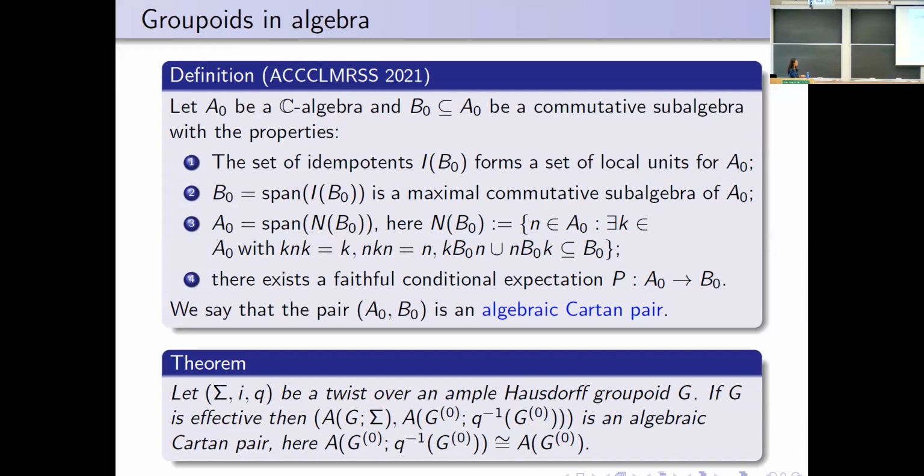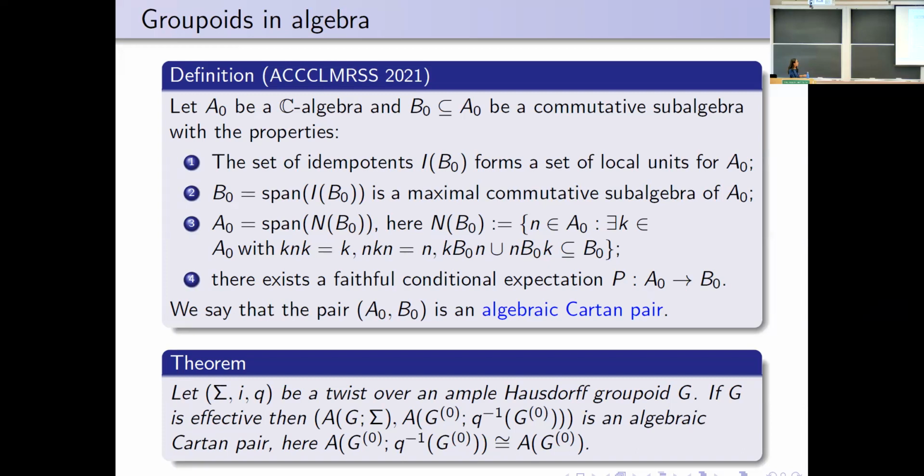And what we can show is that if G is again an effective groupoid, then we can construct a pair of purely algebraic analogs of C-star algebras, which satisfy these algebraic conditions. I'm going to say in more detail what that means, but as you can see, this is still a pair. The bigger algebra we call the twisted Steinberg algebra, an algebra built on this larger groupoid sigma. It's a twist over the original groupoid G.